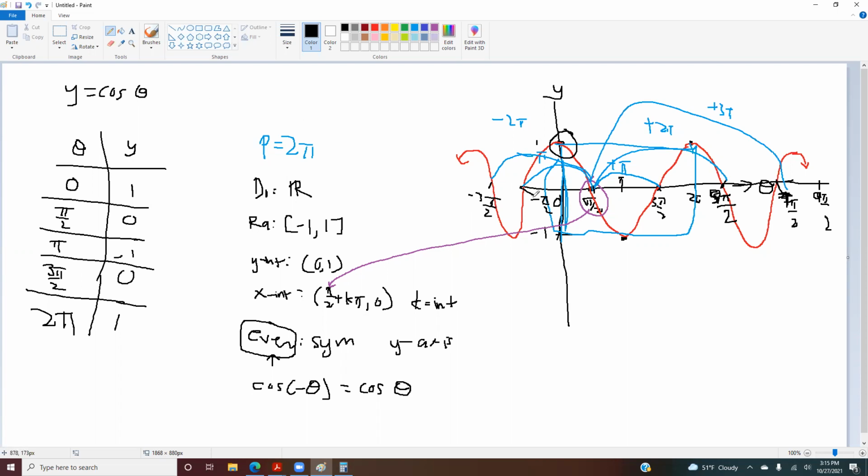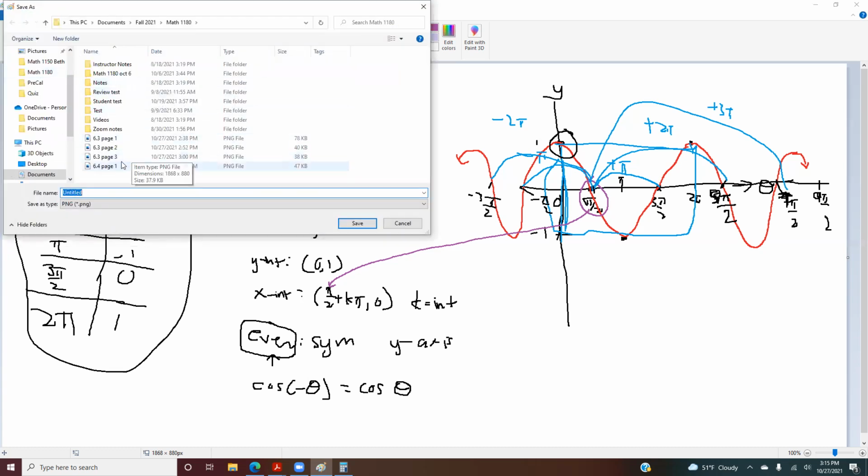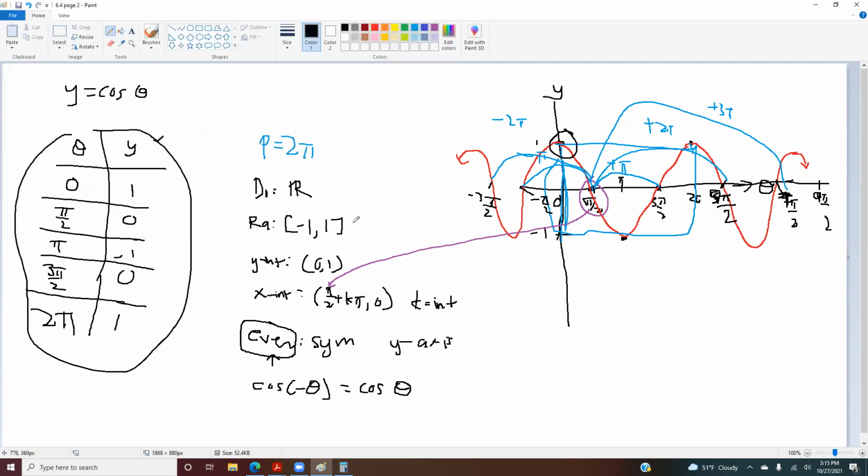So this is the cosine theta graph. Again, very important points, very important graph. Anyone have any questions for me here before we end our class today? So we only touched base on very basic stuff about the basic graph of sine and cosine. And then later on, we will begin to use transformation.